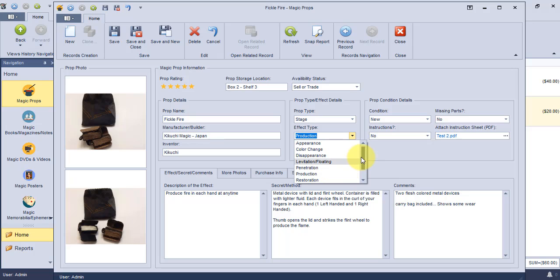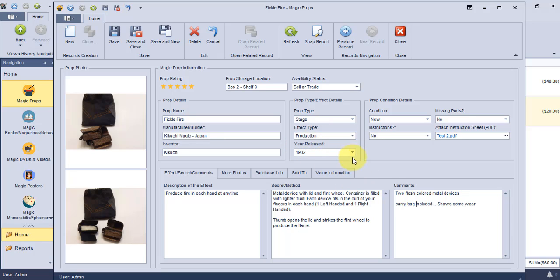Most magic tricks fall into these categories. I have included other, which then you can put the explanation in the comment area just in case somebody comes up with something in the future that doesn't fit one of those categories.